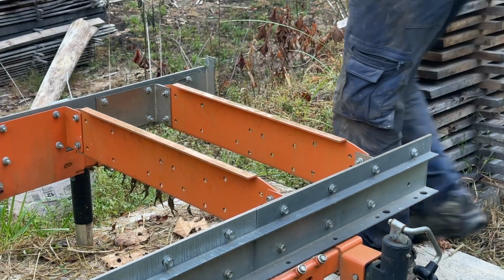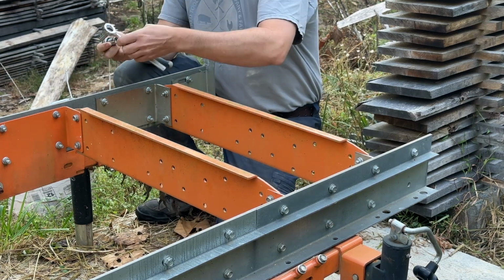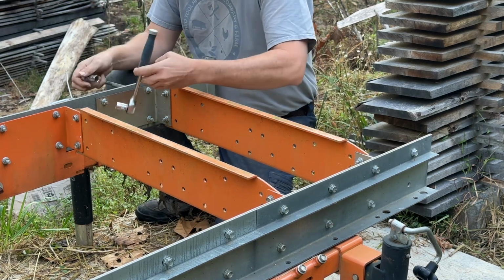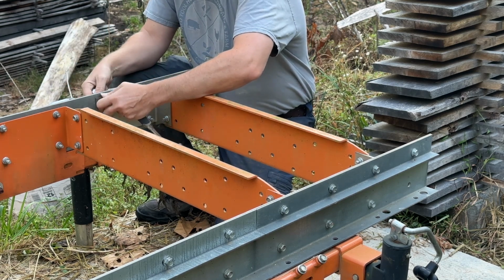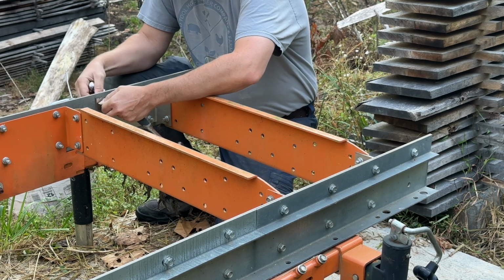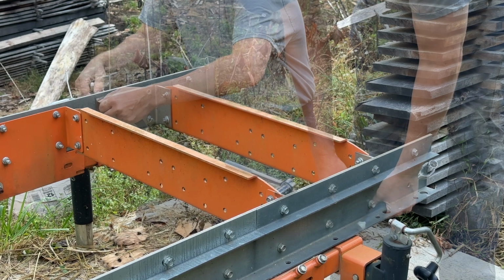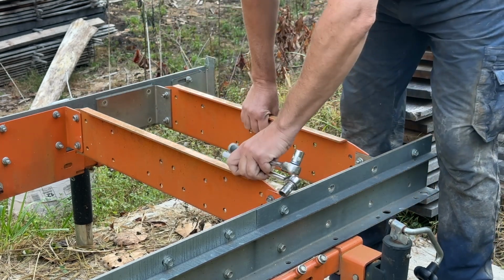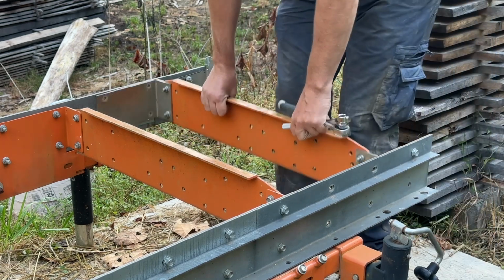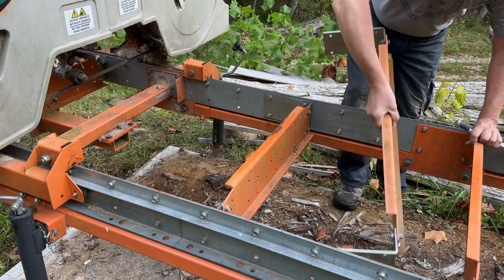So I think what I'm going to do, for the sake of order of operations and just a minimal amount of time to have that track loose and exposed, we'll start down here first, break these guys loose, take this bed rail off, and be ready to swap it out when we get down there. Okay, so here's our new one.